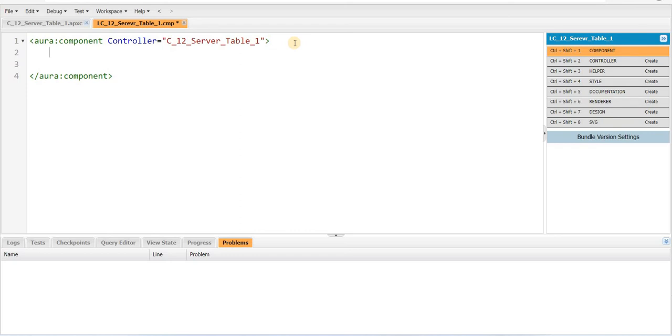Now we need to hold the list of contacts. For that, I need one attribute, aura attribute, name equal to con, of type contact.